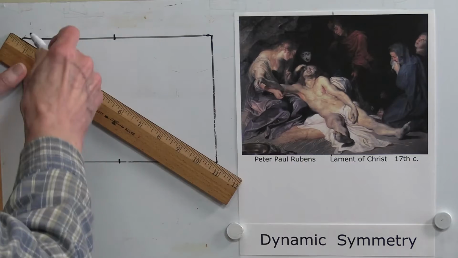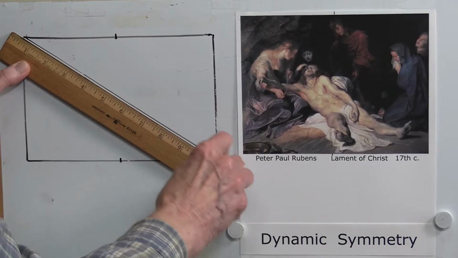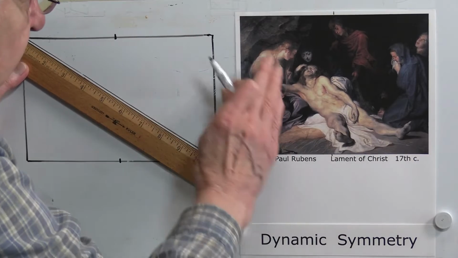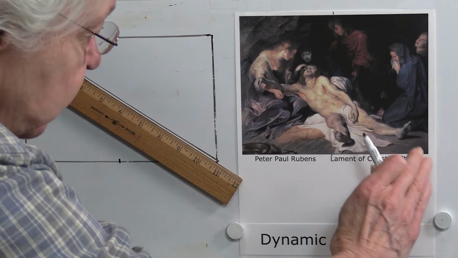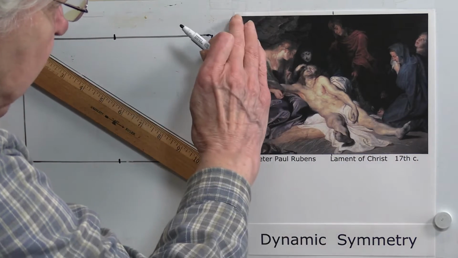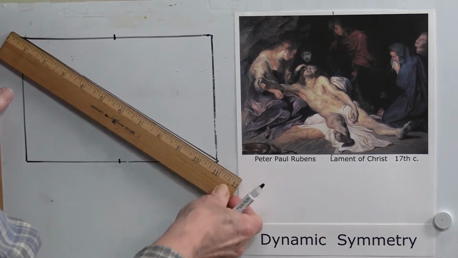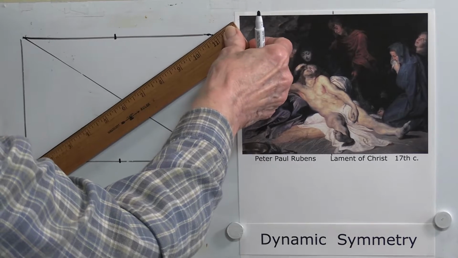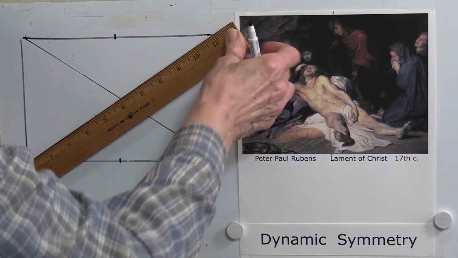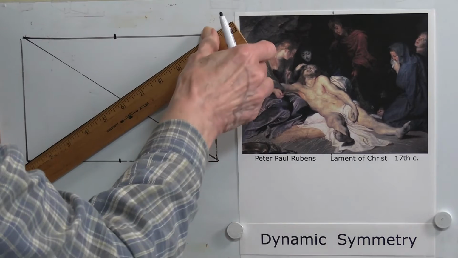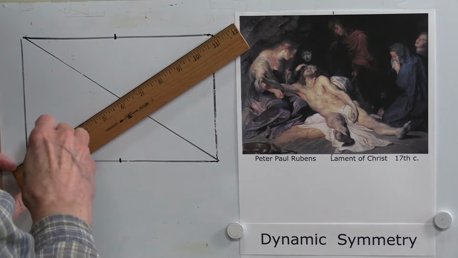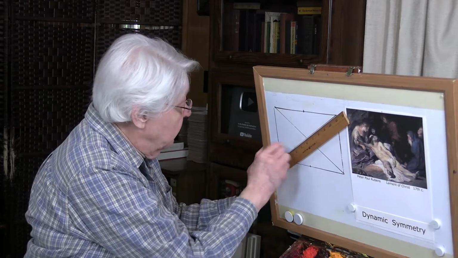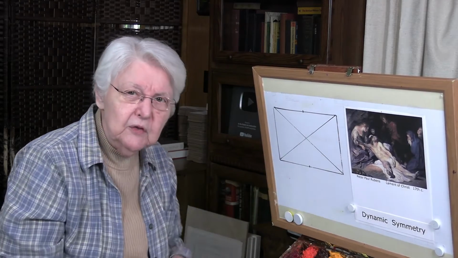Okay, corner to corner, and that is a visual movement like we see here in this Rubens piece. You can feel that the way the figure is arranged there pulls our eye from corner to corner, and on that side, and corner to corner on this side. Now, the other thing about the dynamic symmetry principle and the corner to corner is that what we know to be the rule of thirds evolves from that too.